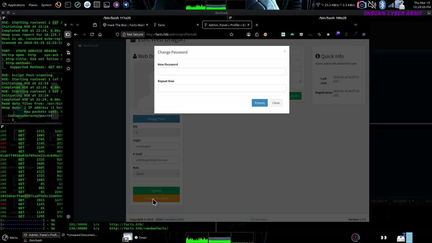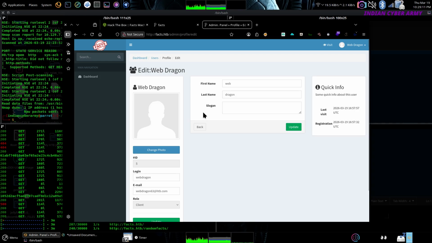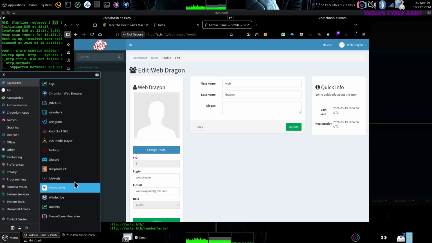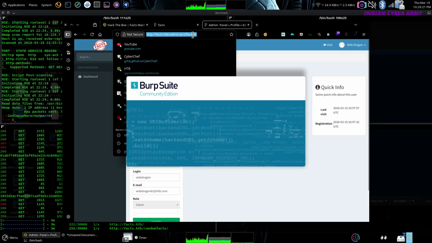Here we found an option of change password, which can be helpful to us. So let's open our Burp Suite and copy the link.